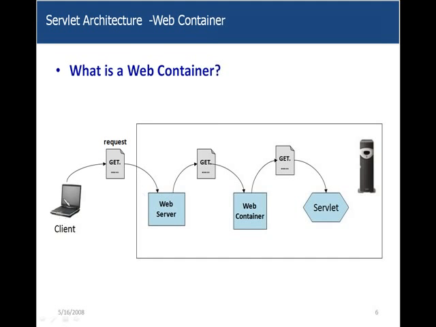The client sends a request to the web server of type get. The web server will now take the help of the servlet to develop the page, because it has to develop a dynamic page and doesn't have the ability to do so.